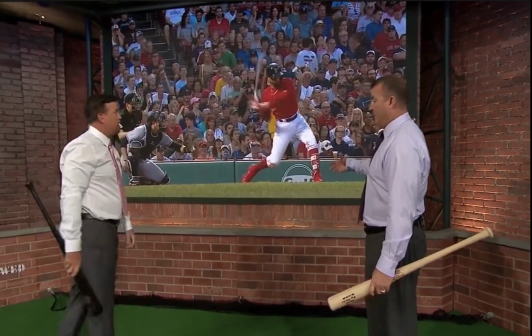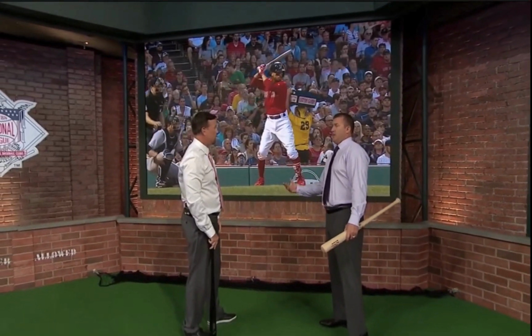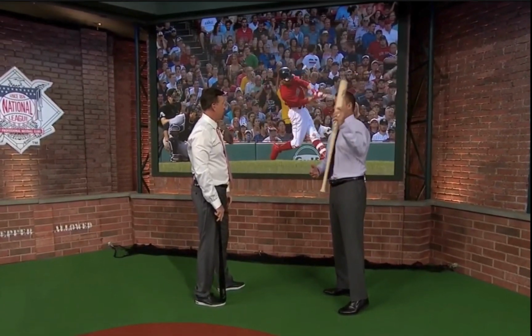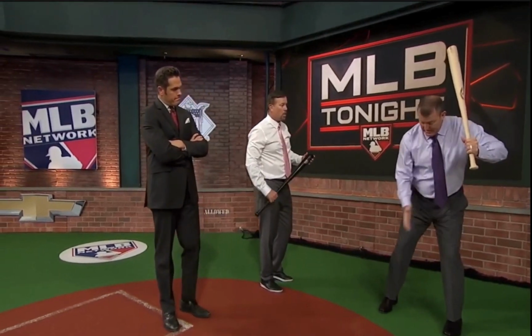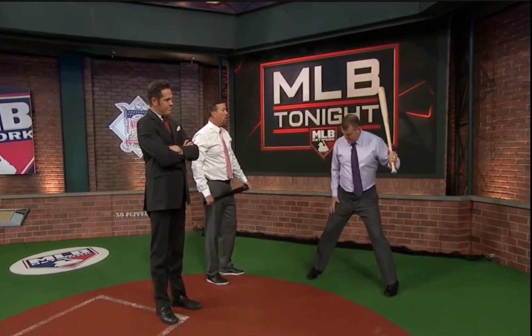I love when guys gain ground forward, because if you gain ground forward, it means your hands are going to move to some degree going back. It doesn't have to be real far back, because you don't want to bar. You don't want to push them way, way back, but they've got to go back to a certain degree. They've got to come back to a certain degree. But if you're parallel, if you're shoulder width apart, I can get out to here, and that's where you get all your power. But some guys are spread out. Some guys have a wide stance, and they might push their bat load a little bit far back.